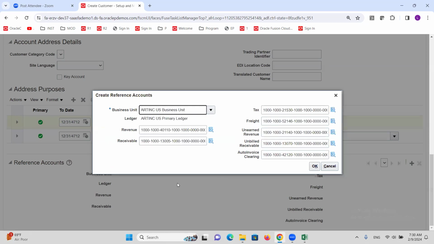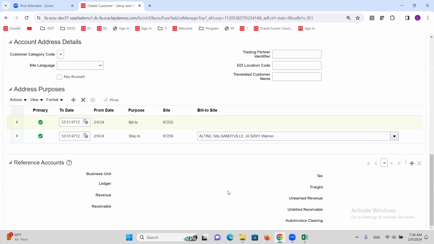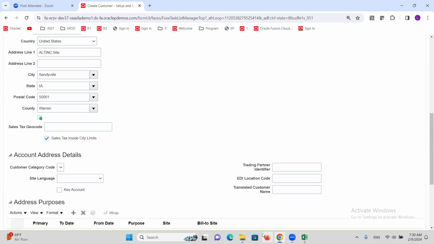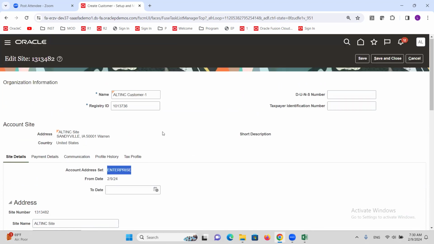Now, accounts it will take. In the auto accounting we have seen, take account from site, customer site. From here it will take. But this assignment is not mandatory. Even if you don't assign, no issues. I removed it, but still it will work. So you need not assign the site to BU. This site you can assign to BU with this reference data set itself. We'll see how that is. So whatever the reference data set you are selecting at customer creation time, the same you have to assign to your BU. Then this customer you can access from that business unit.